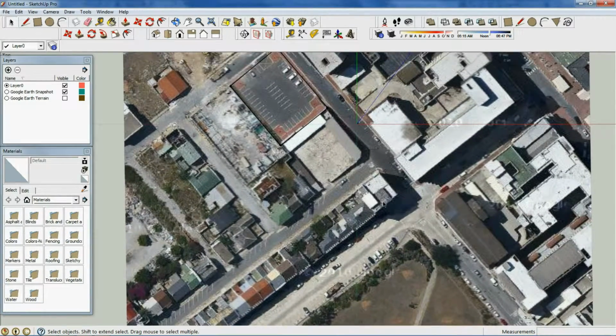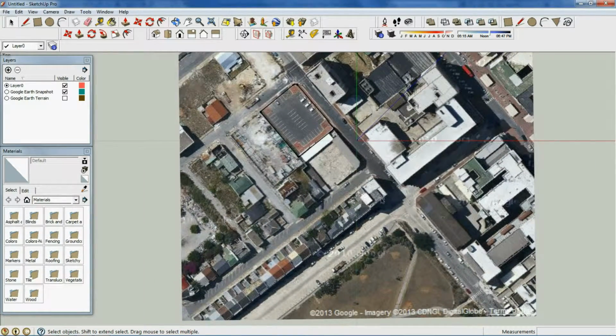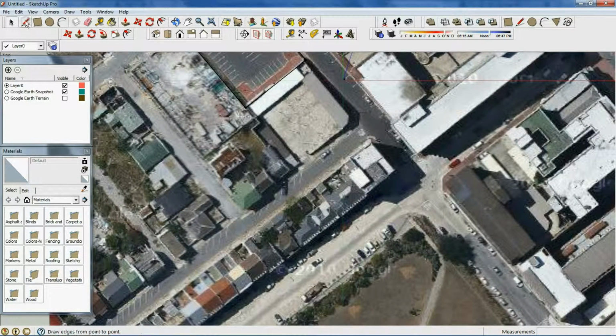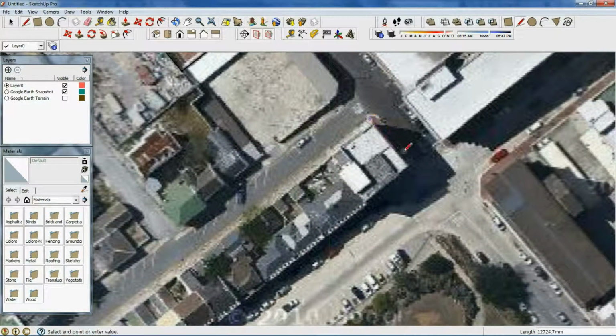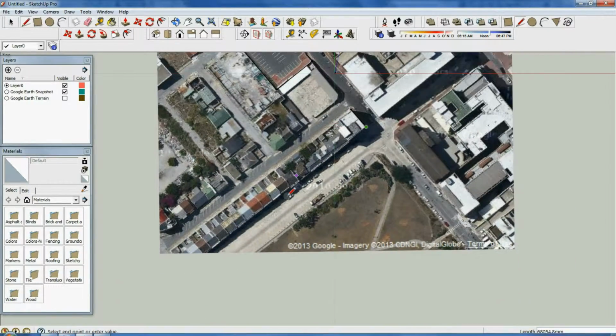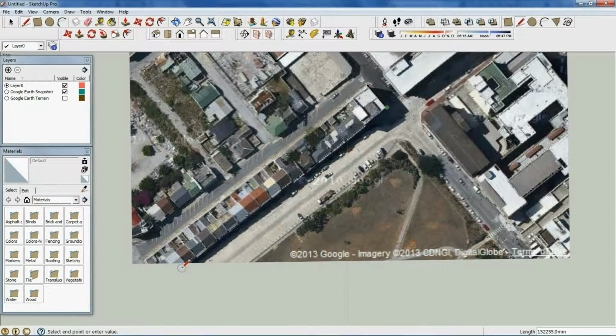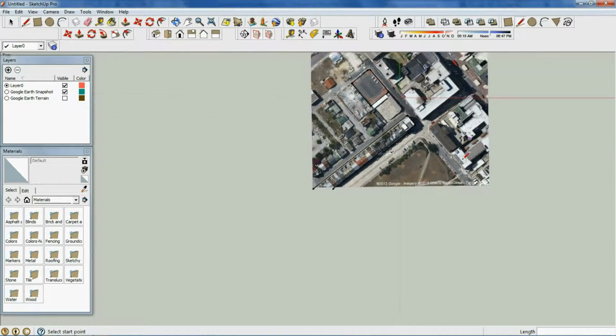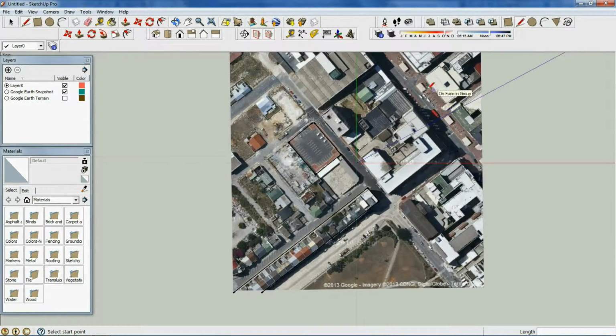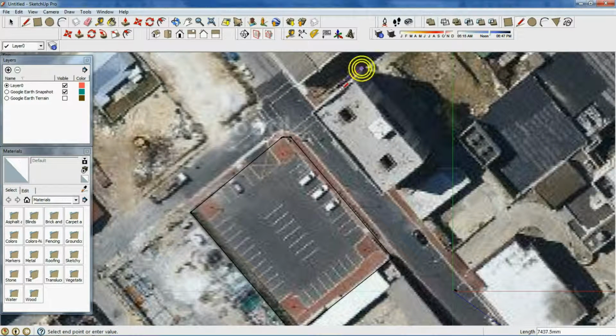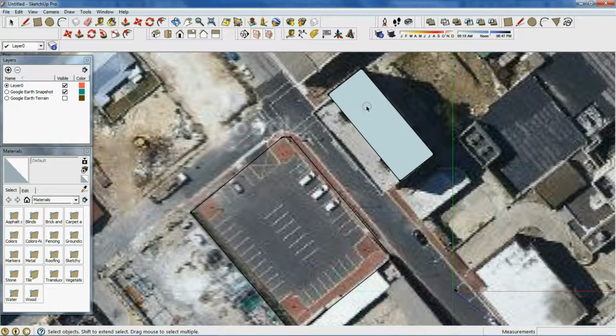Let me just mark off a few other key characteristic things on this site so that we can actually bring it back into something that we can work with. So over here, with the row houses, it's quite simple to mark off, and then the same on this side. So we'll be able to find that in Revit later, and then perhaps maybe just the building across the street. And then just delete the plane again.